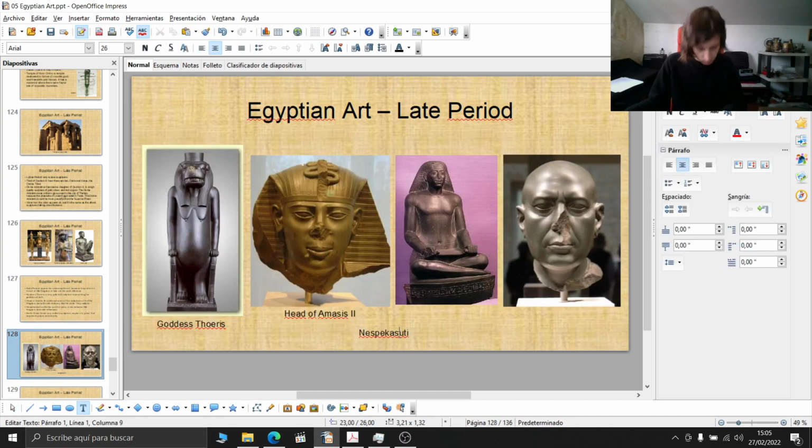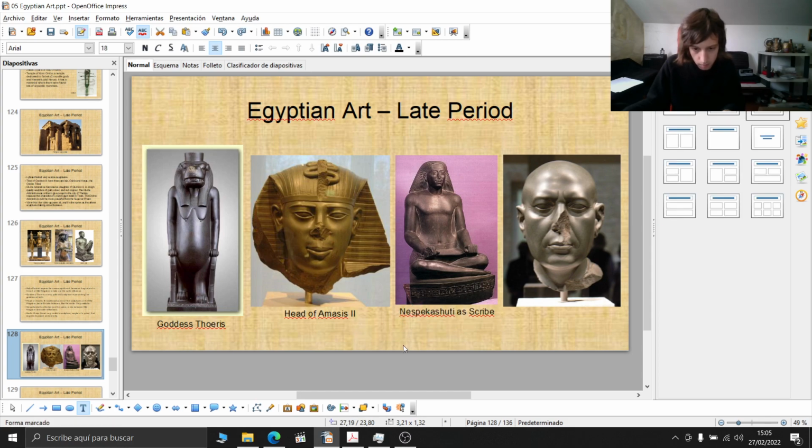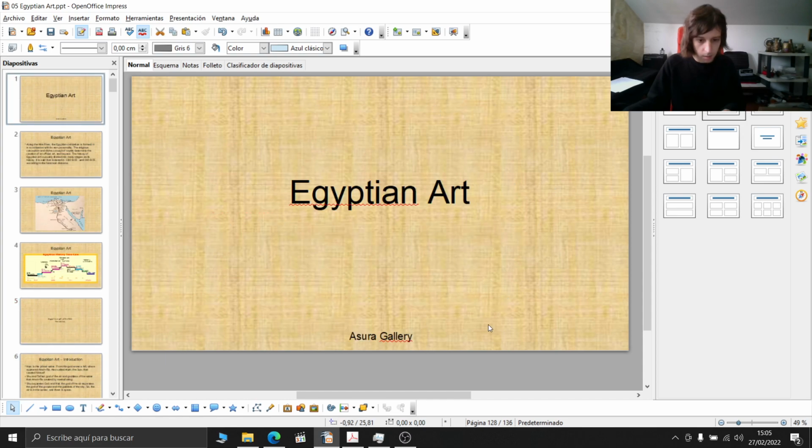Nespekashuti, as scribe. And the last one is Berlin Green Head.